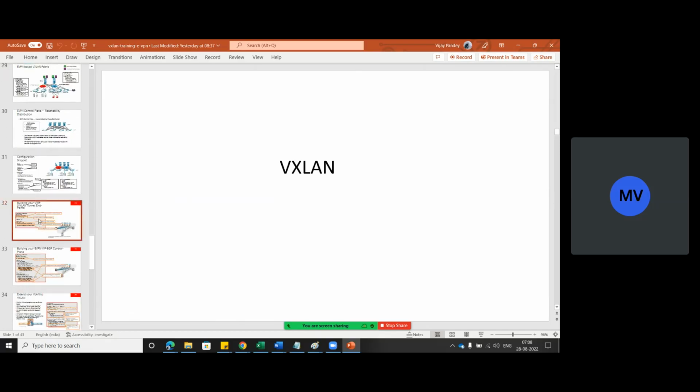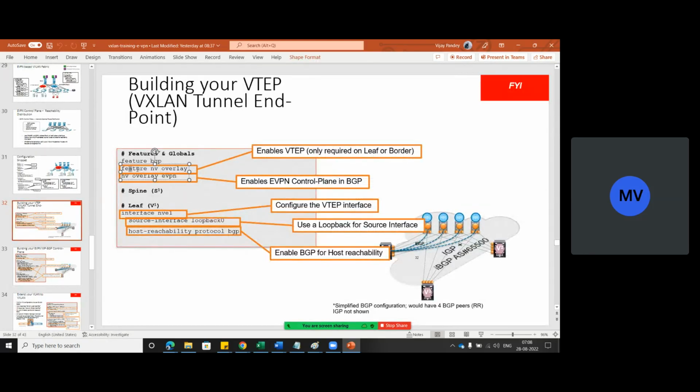The NV overlay command will enable the tab requirement. Without this command, we cannot create the VXLAN tunnel, and we cannot enable the VXLAN control plane with BGP. These are the two important commands.